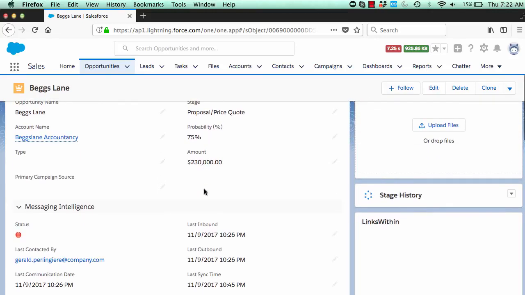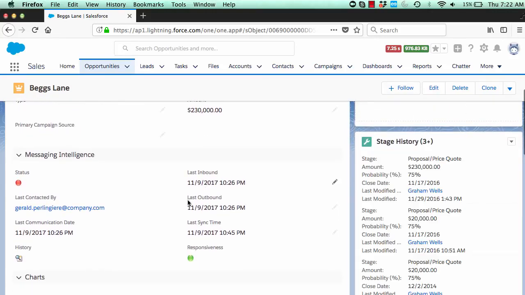And one of the things that we're noticing from the messaging intelligence pane is the client may be responsive. We're noticing that the sales rep has not been interacting with that client actually for over a month. So that actually tells me that there may be some kind of problem or there's something that I'm not seeing. So as a manager, I might want to take a further look into that account.